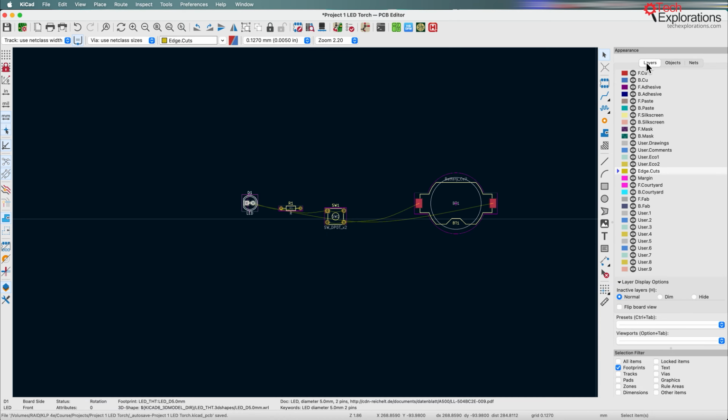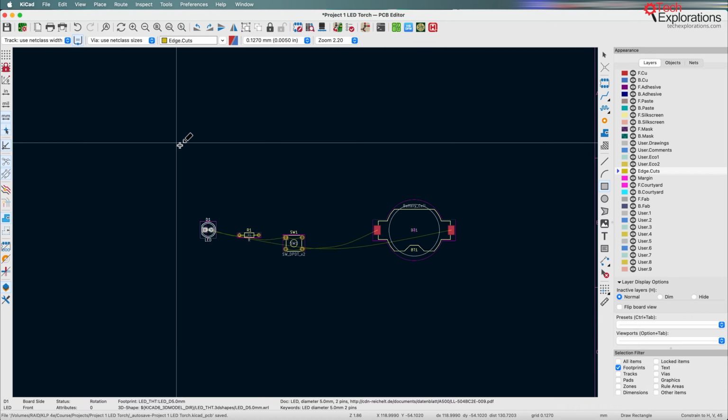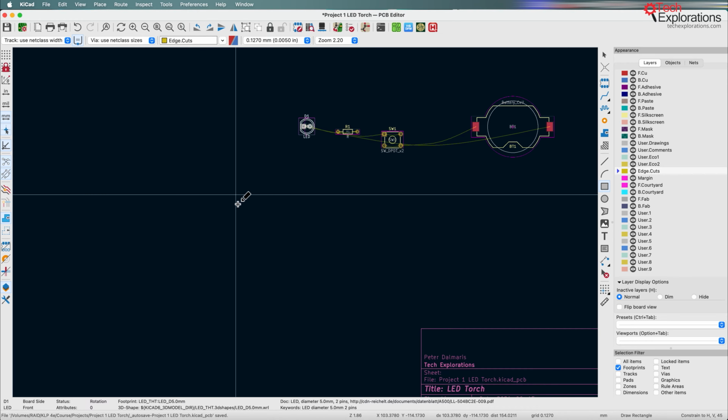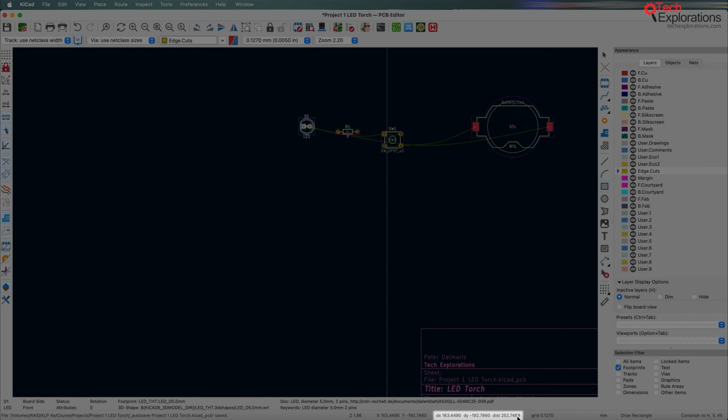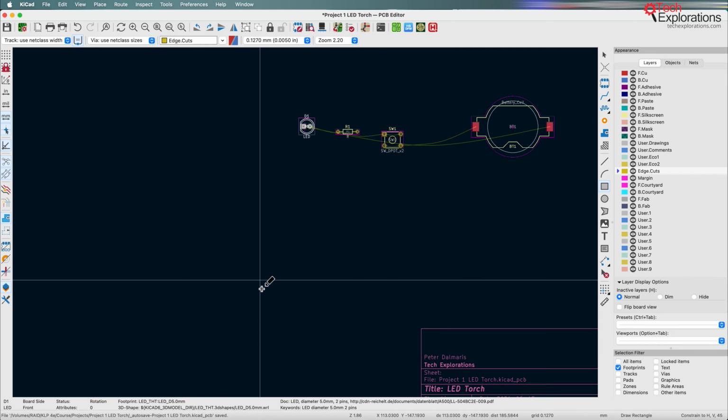Let's switch to the layers tab, and I've already got the Edge Cuts layer selected. I'm going to use the rectangle tool and start drawing around here. Just keep an eye down here where the status indicators show the dx, dy, and the distance. Remember that I want to draw a rough outline of around 66 millimeters long and 26 millimeters in height. To be more precise, I'll go for 66.25 millimeters in one dimension and 26.50 millimeters in the other direction.